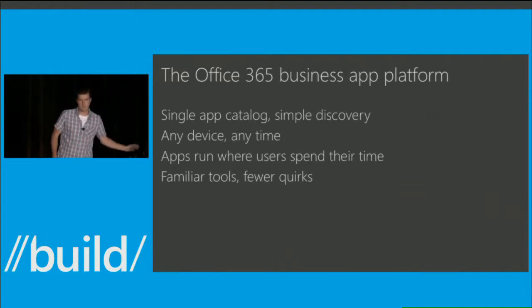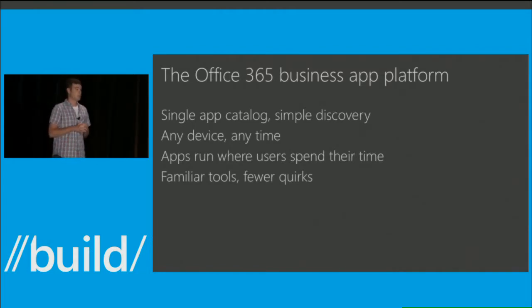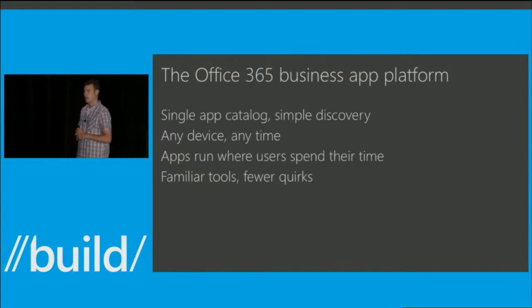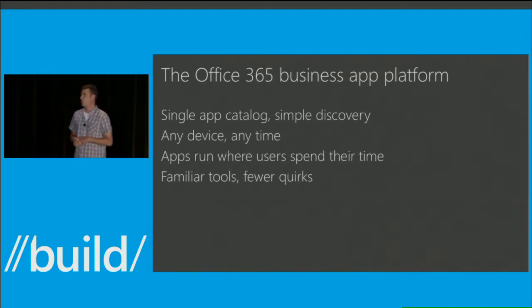And Office 365 gives us this experience of a simple discovery, a simple app catalog, where no matter where I am and what device I'm on, I can find the app. And of course, because all of this is based on web standards, it's going to run on any device. And I think it's been exciting for us to be involved in that standards process for HTML5 and all the W3C specs, and just see how far the web browser technology has come. When we first started this project, it was extremely hard to get a real business app up and running on all browsers. Today, it's just sort of the norm. The performance is better. The support for a lot of the markup is better.